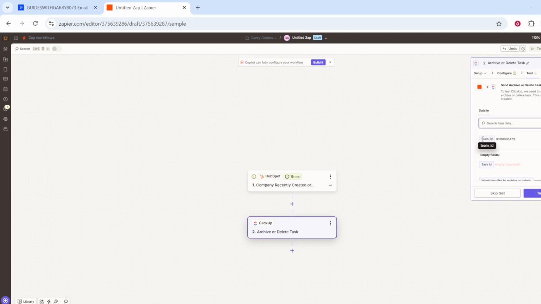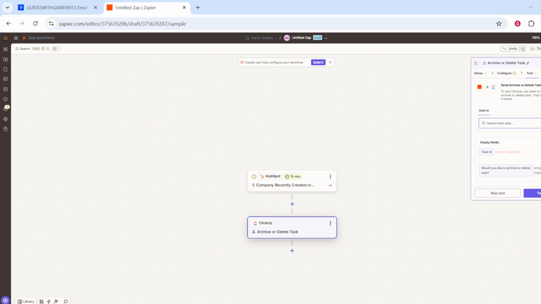Now you are ready for the most important configuration step, mapping your Hubspot fields to your Clickup task fields. Mapping means connecting values from Hubspot to the corresponding fields in Clickup. For example, you will likely map a Hubspot deal name or record name into the Clickup task name. You might also map the description, due date, or other details, depending on what fields your chosen Clickup task action supports. Take your time here and verify that the data you expect from Hubspot is going into the correct place in Clickup. Correct mapping ensures the tasks are immediately useful when they are created.